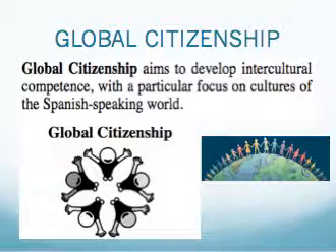The third section is global citizenship. Global citizenship aims to develop intercultural competence with a particular focus on cultures of the Spanish-speaking world. The learning outcomes for global citizenship deal with the development of intercultural competence, encompassing some of the knowledge, skills, and attitudes that students need in order to be effective global citizens. This raises the question of how the students will use the Spanish language and culture outside of the classroom.